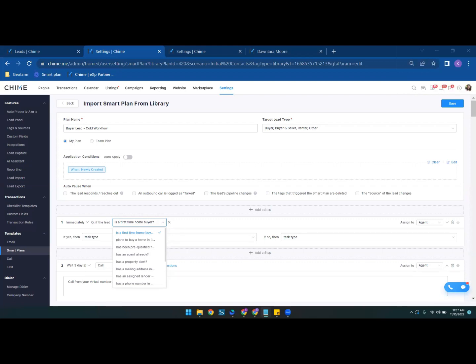But what I would encourage you guys is, if you're making smart plans, always make them team plans, because other people can then use them. Others can copy it, make it our own, and then we're helping each other out, so we're not all reinventing the wheel. So I try to make team plans, not just agent plans, when I do make a plan, so everyone can use it. It's a good start.